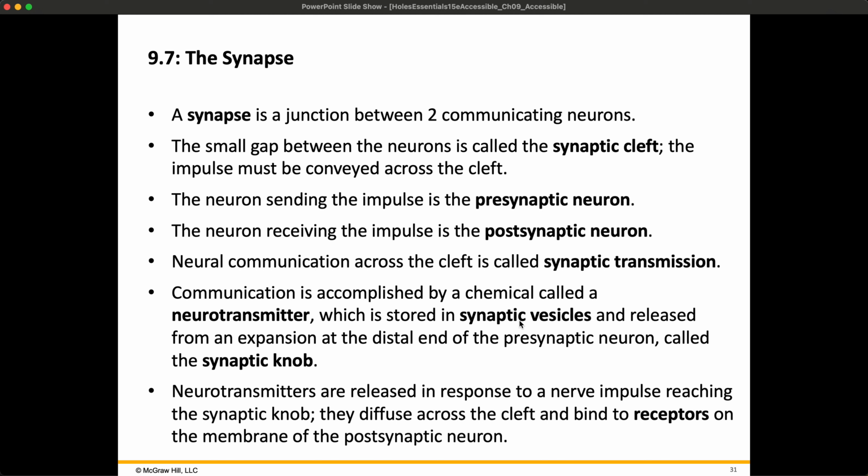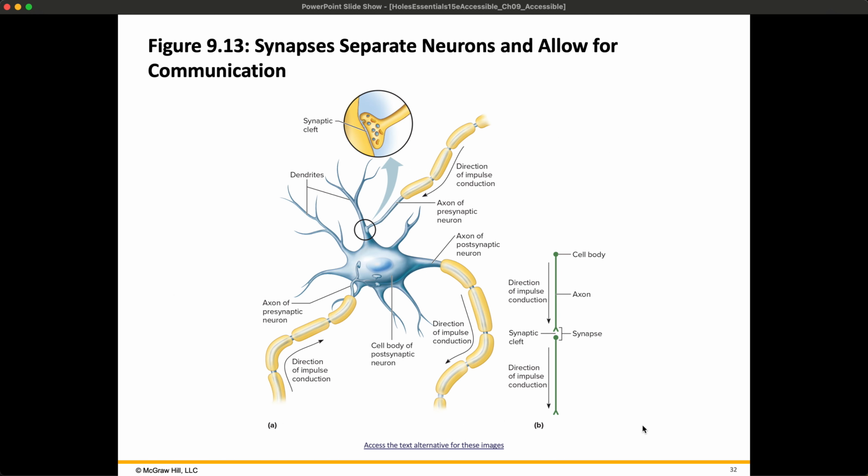Neurotransmitters are stored in these vesicles, these synaptic vesicles. So a vesicle, remember, is just a little pouch that cells create, and this happens to be in the synaptic bulb, the end where the synapse is, so it's specifically a synaptic vesicle. It's not in the soma of the cell, right? And so that's where the vesicles will fuse with the membrane of the knob, to be released into the cleft. They then diffuse across that cleft and bind to receptors.